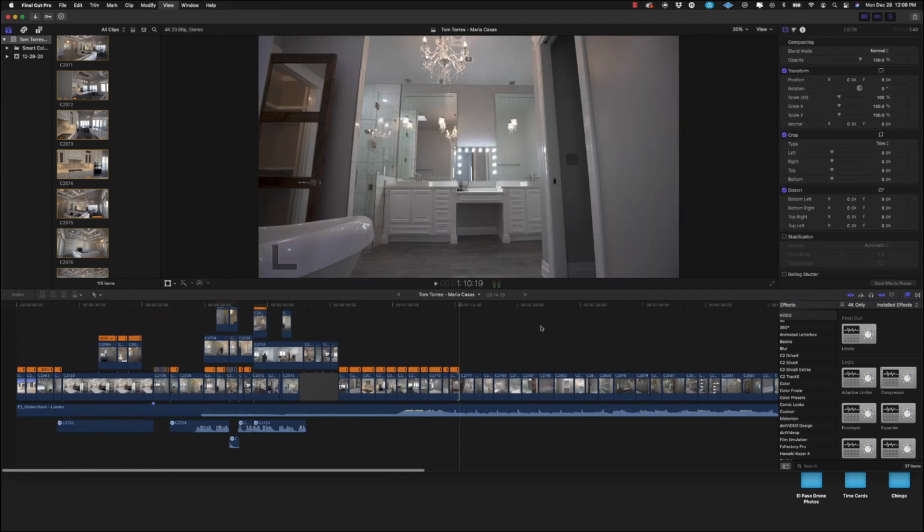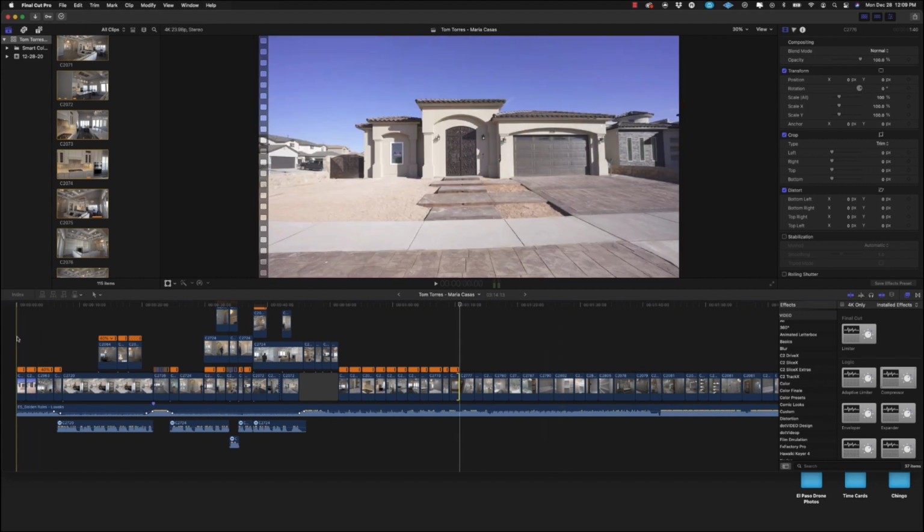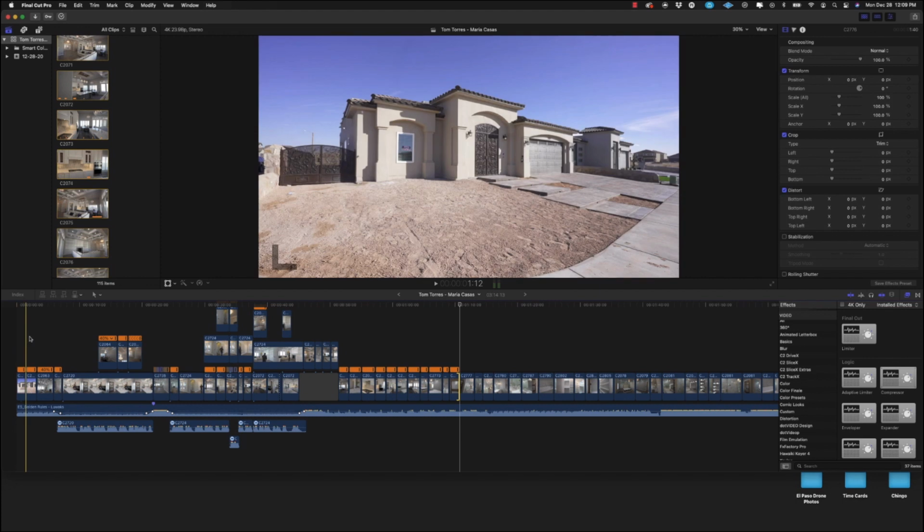So I wanted to explain something real quick, the way I like to arrange my videos, the sequence in order of rooms that I like to show in the video. I like to go from the front yard into the backyard. In this particular video, the backyard was in landscape, so it was actually under construction. So I don't want to show all the mess and all the trash that was back there from the construction workers.